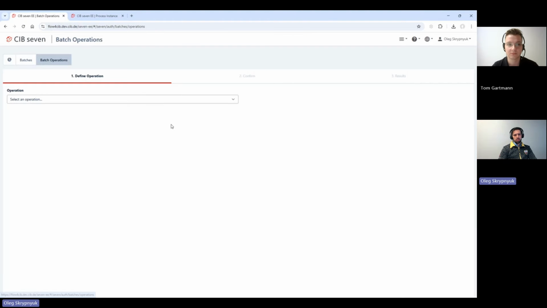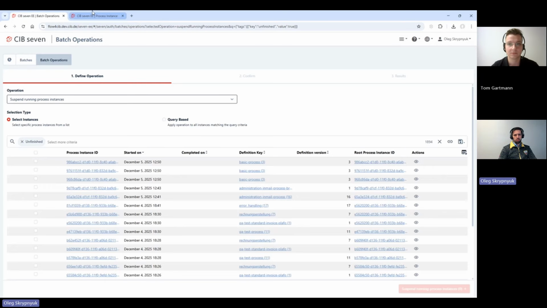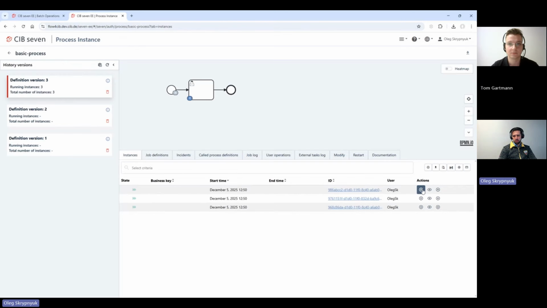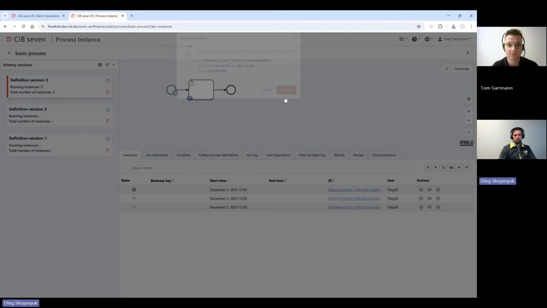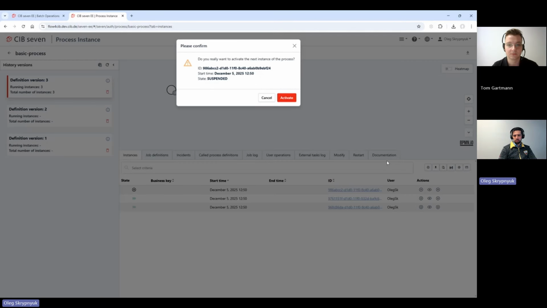Another useful feature that we see here in the batch operations could be process instances to suspend and to activate suspended process instances. It's like pause. On one hand, you can do it, of course, here in the normal view, one by one.